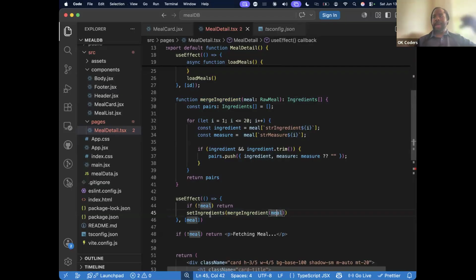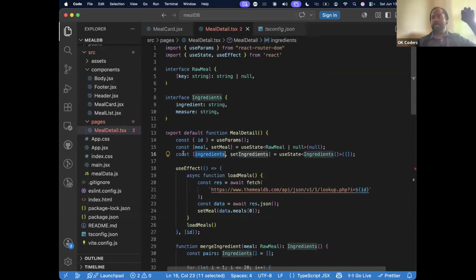However, we haven't told our useState that it's going to be set to an array of ingredients. So what I did was use the angle brackets right after useState to tell it, hey, you're going to be set to an array of ingredients, using the interface ingredients with the array. Hopefully that makes sense.